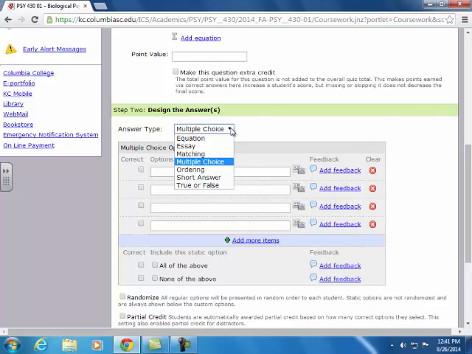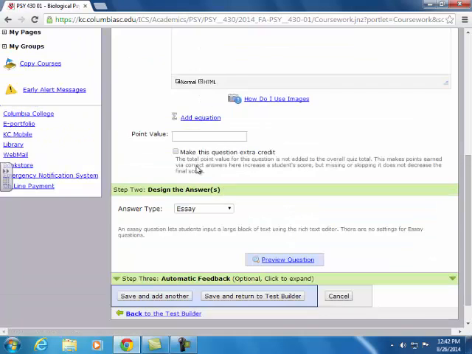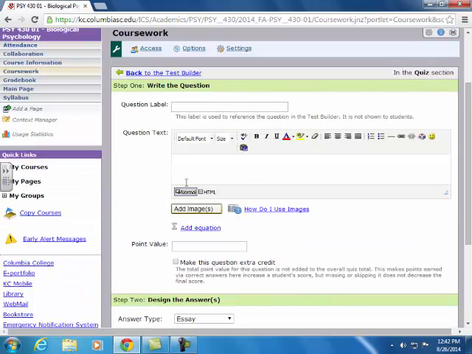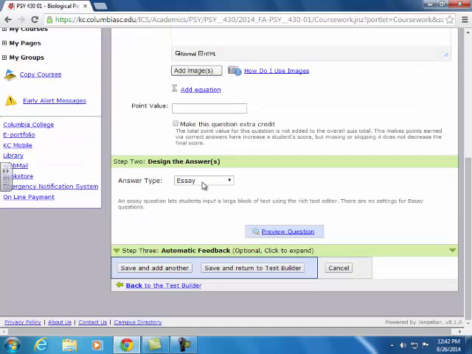You know, so what neurotransmitter is produced by the substantia nigra, and it's dopamine. They have to spell dopamine correctly. So short answer is just a brief 1 or 2 word answer. For essay, it's just going to change the interface a little bit. Instead of expecting some multiple choice responses, you can type the question here, and then it knows it's an essay type. So it's just going to leave a space for the student to answer the question.